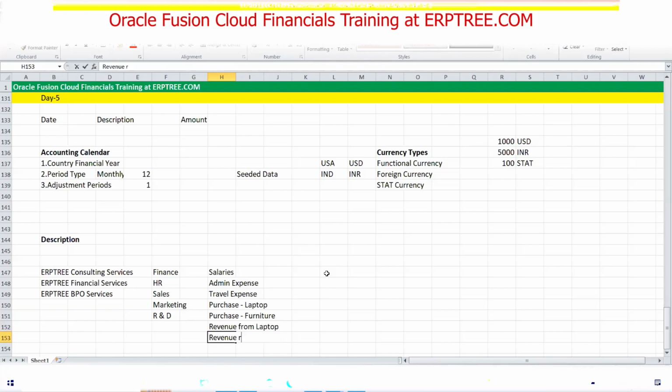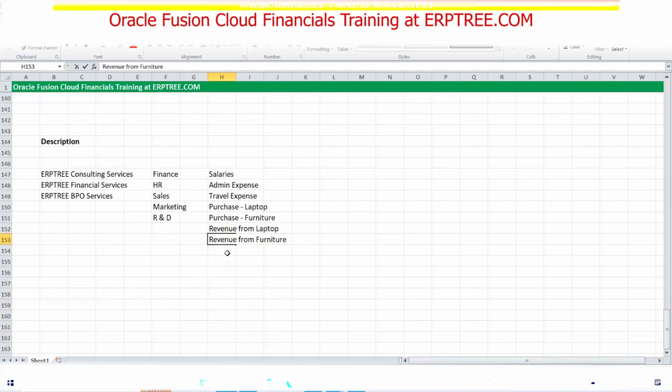We get revenue when you sell, from furniture sales. We maintain the bank accounts, say HSBC cash account, and say City cash account. So many accounts.